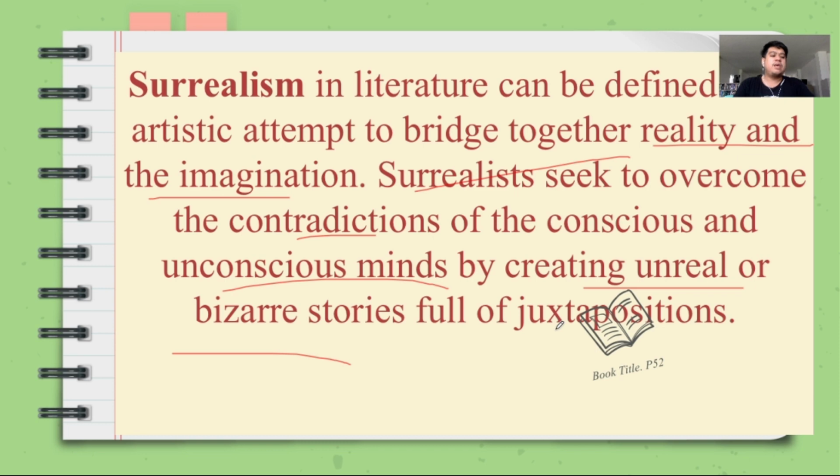Surrealists seek to overcome contradictions of the conscious and unconscious minds by creating unreal or bizarre stories full of juxtapositions. So juxtaposition occurs when two things are placed side by side for comparison, often to highlight the contrast between the elements. The simplest example would be the yin-yang symbol. Therefore, you have a circle where the black and white elements stand in contrast to one another.